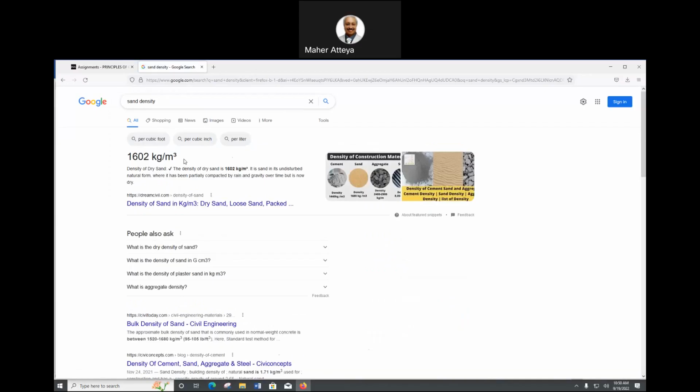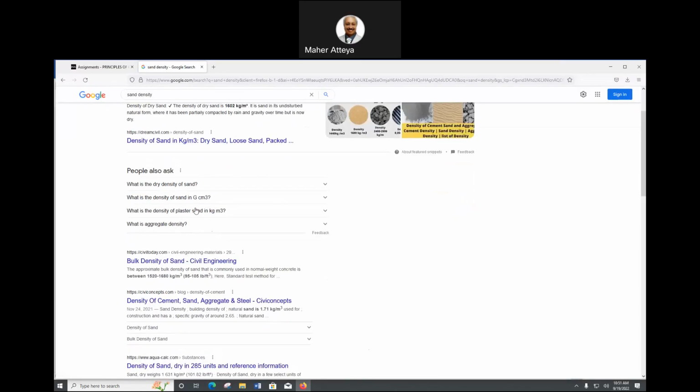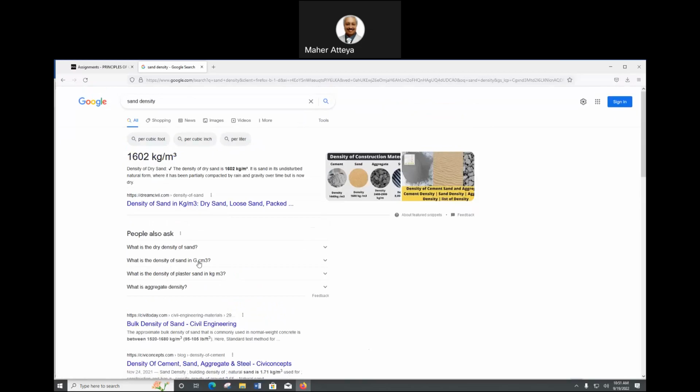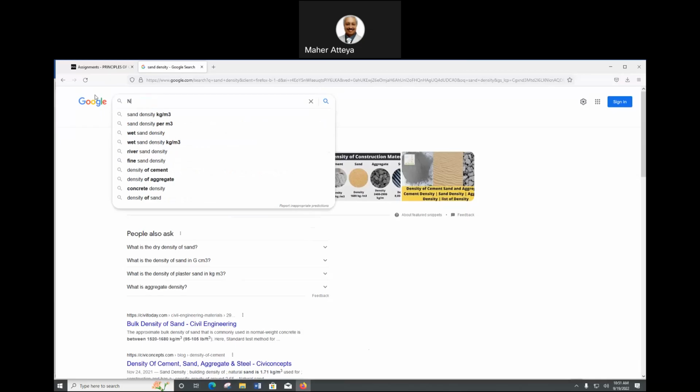You can transform this one here into gram per centimeter cube. So let me just take it. It's 1.71 gram per centimeter cube. It's less than aluminum, it's 1.7. So the unknown, I don't know what the unknown is, but you can tell what the unknown is, and then you look at the densities. So the density of aluminum and density of sand and sodium chloride. How about sodium chloride? Sodium chloride density.